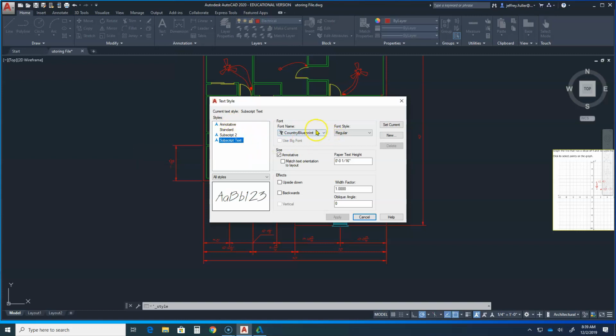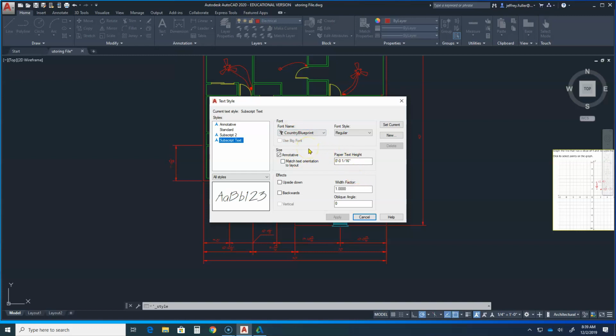And you would set the Country Blueprint, and here's actually where you set the text size, right here where it says size, annotative, and basically it's based off of the annotative style. And then I put in here 1/16 of an inch for my text size. And that, of course, is set current at the moment.